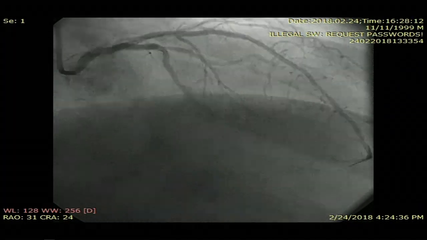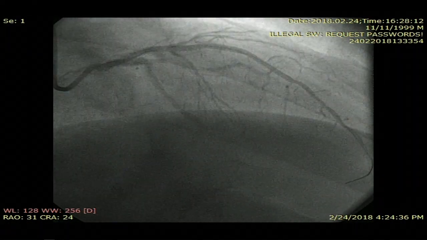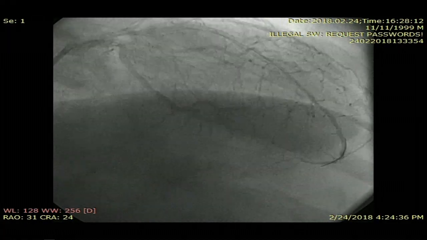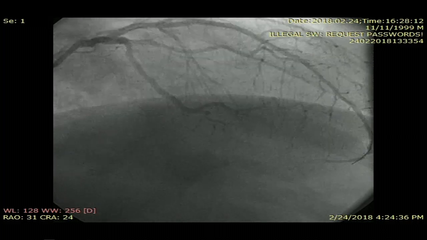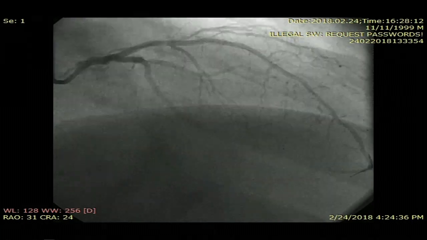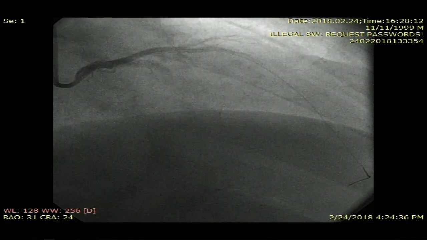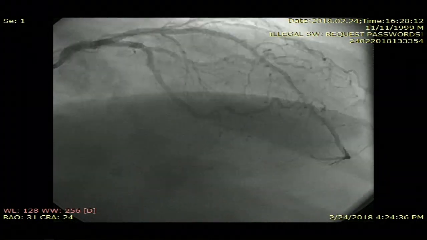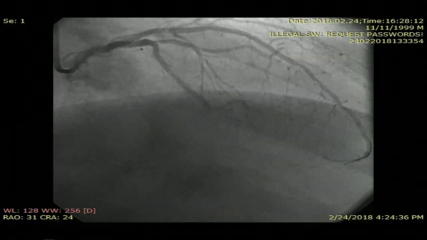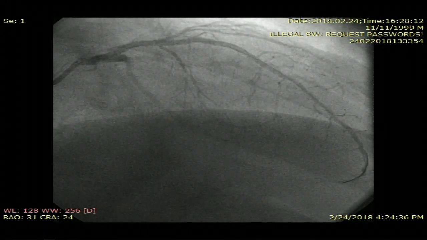Maybe the take-home message is that we should never underestimate calcium in the coronaries, but the problem is sometimes we cannot see it. It's more properly assessed surely with IVUS. With ordinary angiography, we cannot assess the amount of calcium, so we can be deceived by the normal appearance, and we can progress with a trial of direct stenting or passage of the stent, but sometimes it turns into a true nightmare like what happened with us. But fortunately, this case went smoothly, and the patient was discharged successfully with follow-up with no symptoms, and he's doing well till now. Thank you.